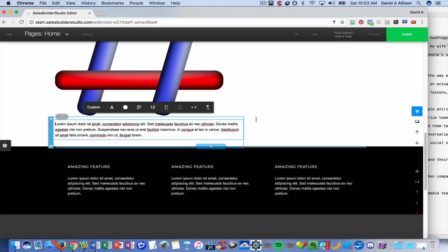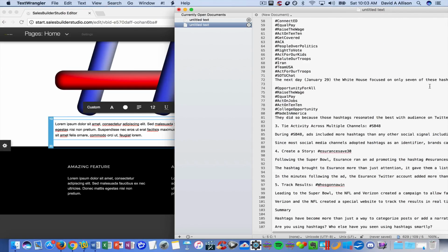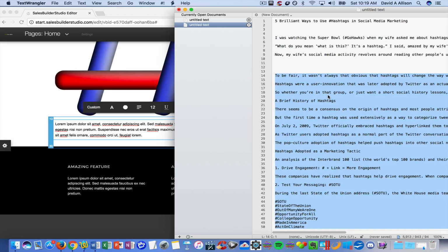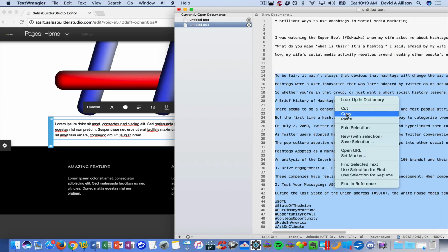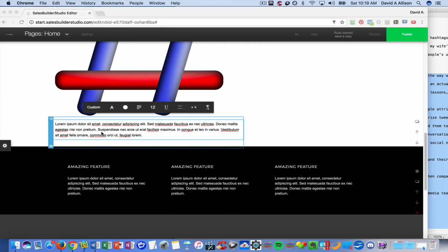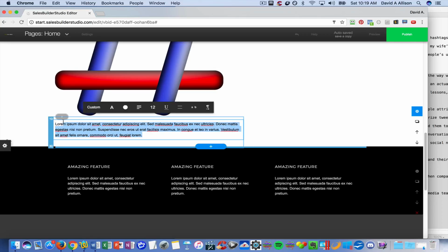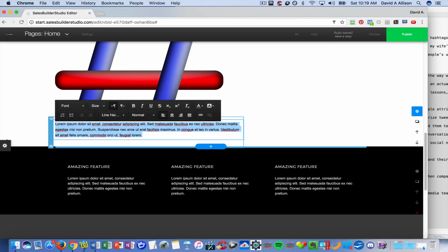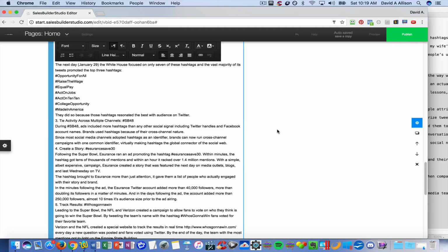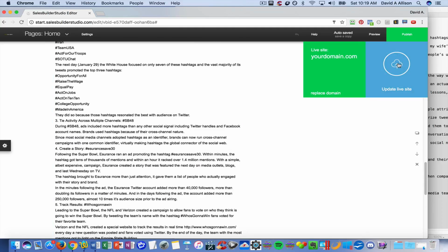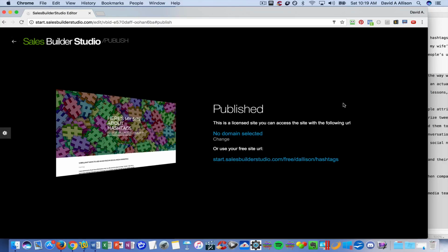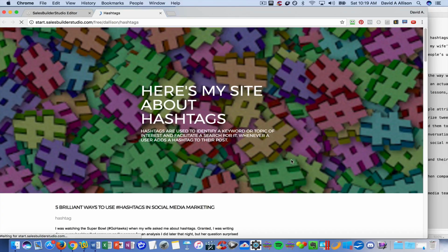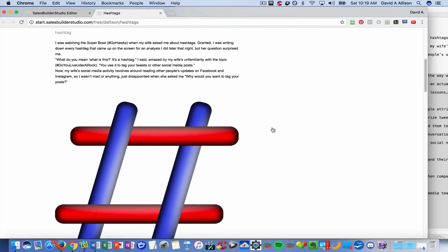It's a long article. I don't really need it all. This is just for demonstration purposes here. So here I'm going to copy and paste the rest of the article in down at the bottom here. And there we are. And we will save it by clicking the publish button. It will update. And we can go look at it. Here's our website. You'll see the article added with our image all down to the bottom.